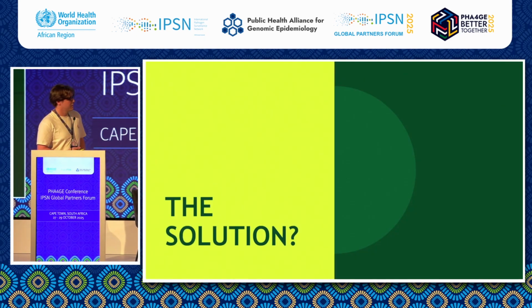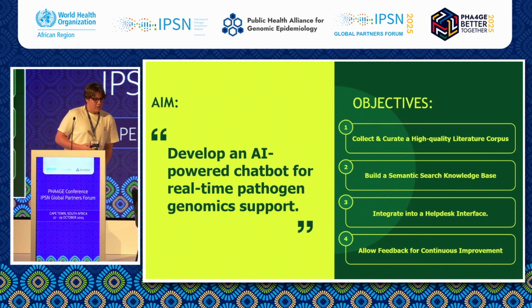So the solution: I've been working on an AI-powered chatbot, which provides real-time support to genomic learners. To achieve that, I set out 4 key objectives. First, to collect and curate a high-quality literature corpus. Second, to build a semantic knowledge base that understands meaning, not just keywords. Third, to integrate it into the help desk. And fourth, to collect feedback for continuous improvement.